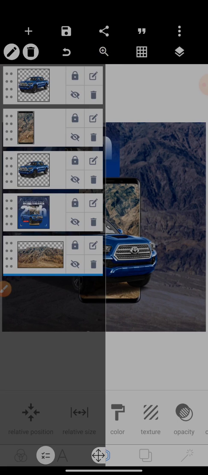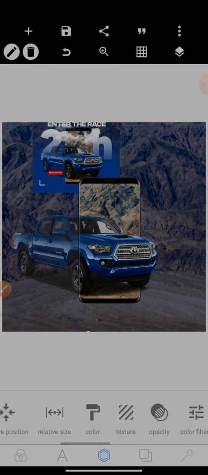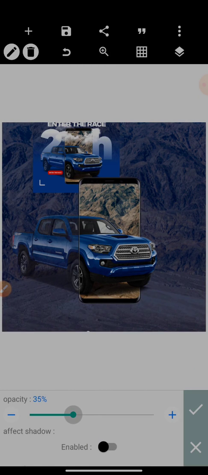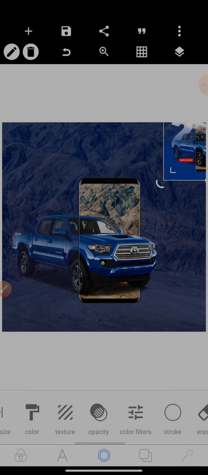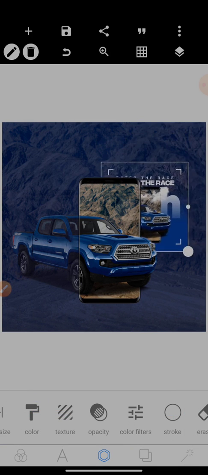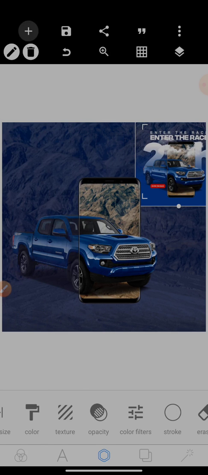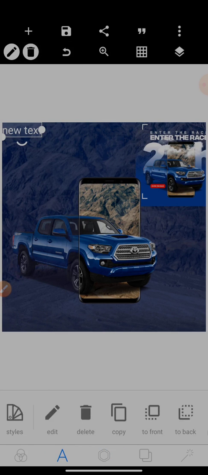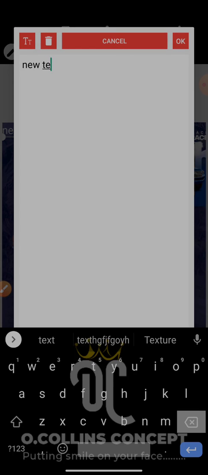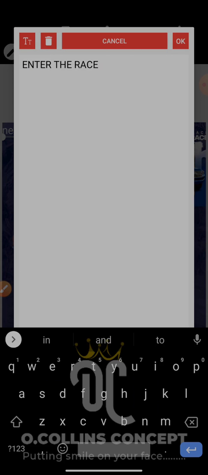So reduce the opacity of the main background. Let me still reduce it some more. Now for the right top, do the right top. Enter the race. Capitalize it.